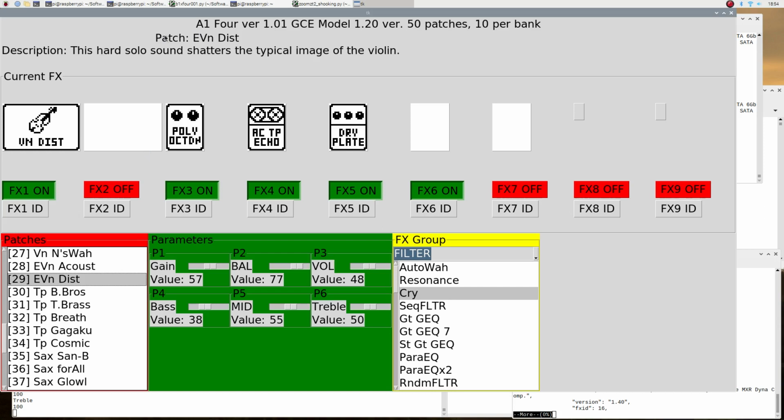So again, we give the patch, although I don't know why it doesn't put it to the left at the minute, and we give the description. I can get the descriptions of the FX, but because these are lists of items, I can't make a hover button for it. But again, the aim of this software is to make it easier for me to use at a touch screen, but it's not to be production quality. It's just for me to play with, and you may like to use it too, freely available.